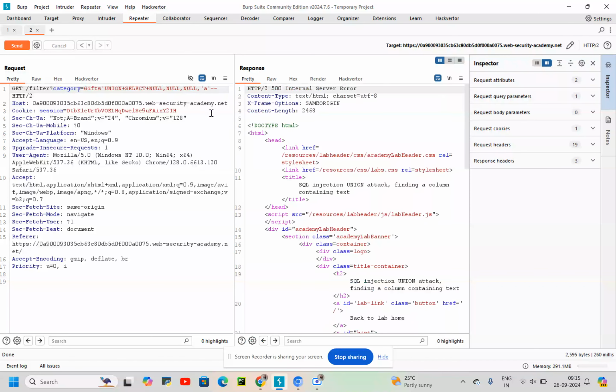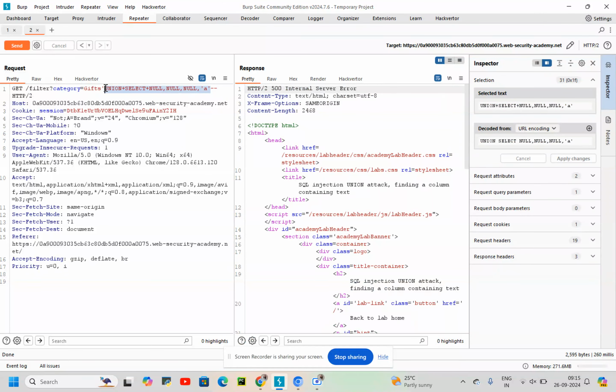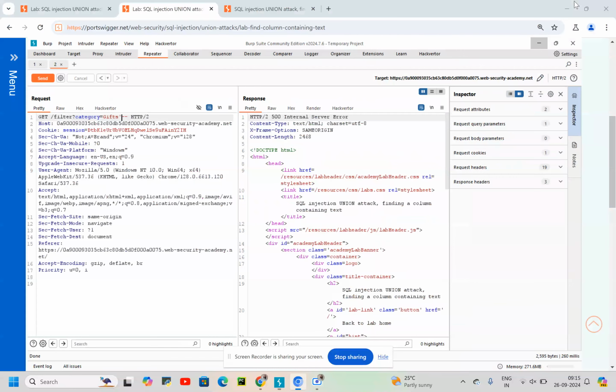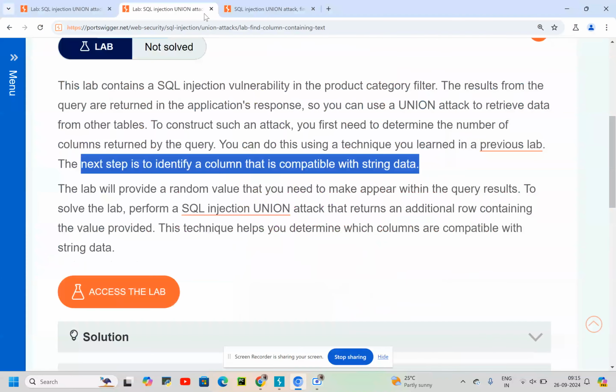Oh, why so? Alright, I'll delete this entire thing and write the query again. What is the query we need to write?